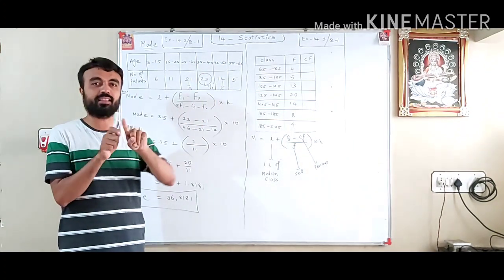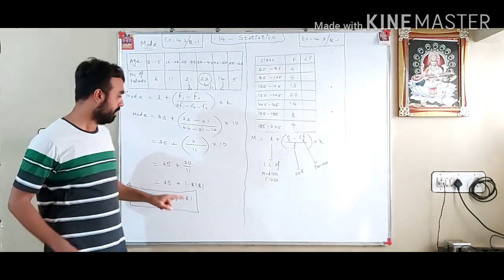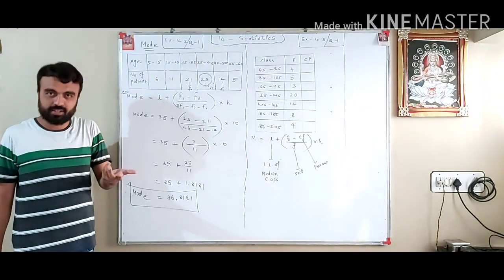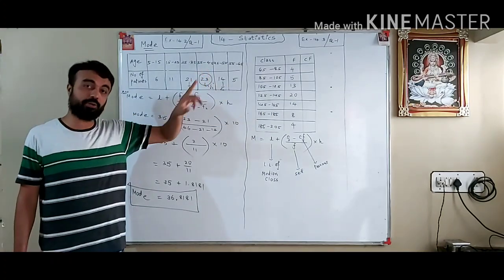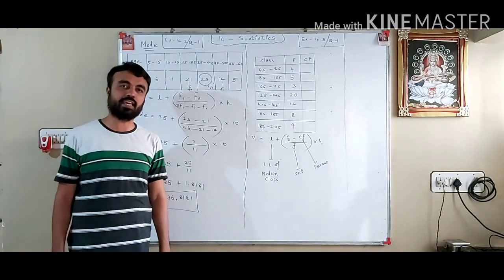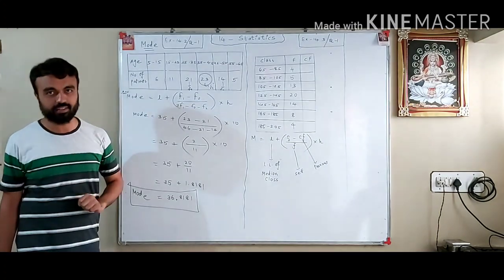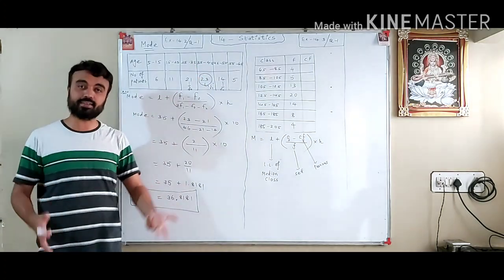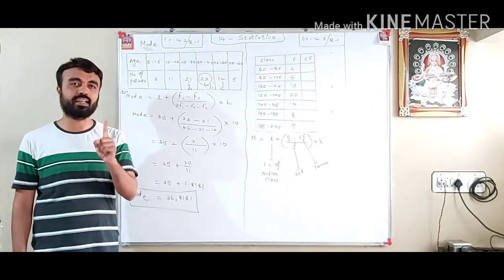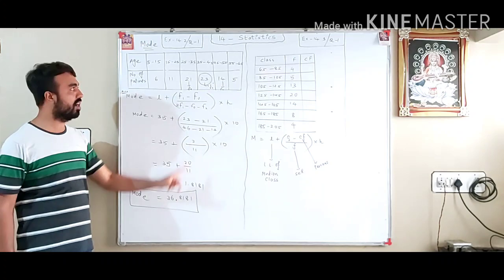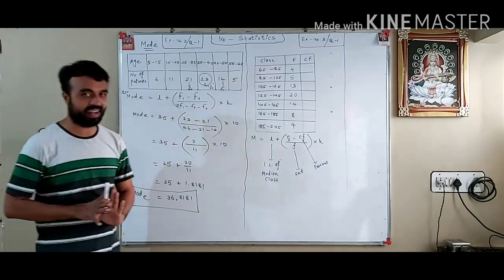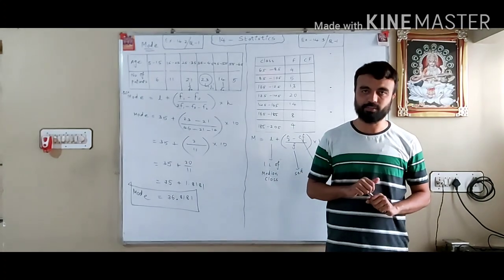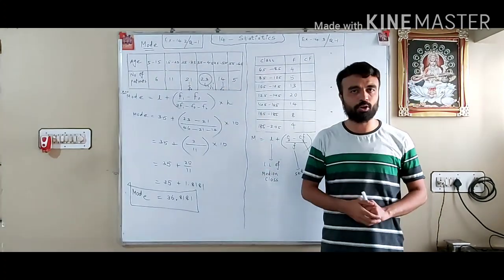But by saying this, it doesn't mean that every answer between this is correct. No, don't take the sentence in the reverse form. If the answer is between this one, then it may be correct. But if it is answer in this one, then it will be 100% correct. That I am not saying. That means suppose you take answer 40 and then you say that yes sir, answer is between this, then it will be right. No, that is not the same. Sense is you can just verify that because it is between this one, so it may be correct. Chances of becoming incorrect is very few, very less. Okay, so this you can just verify at the end of the answer.